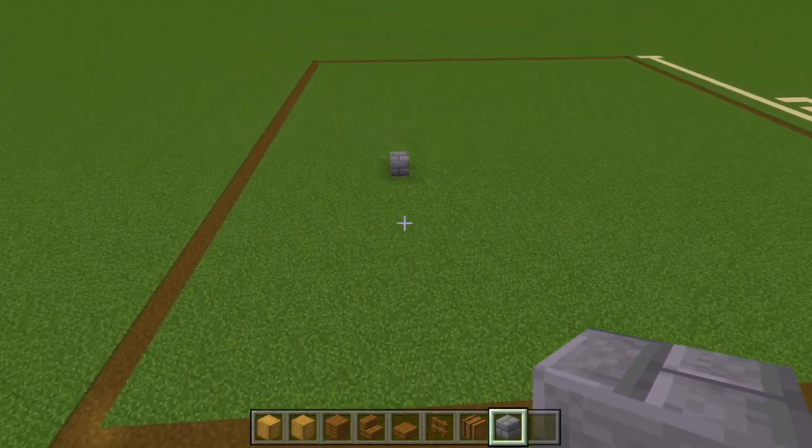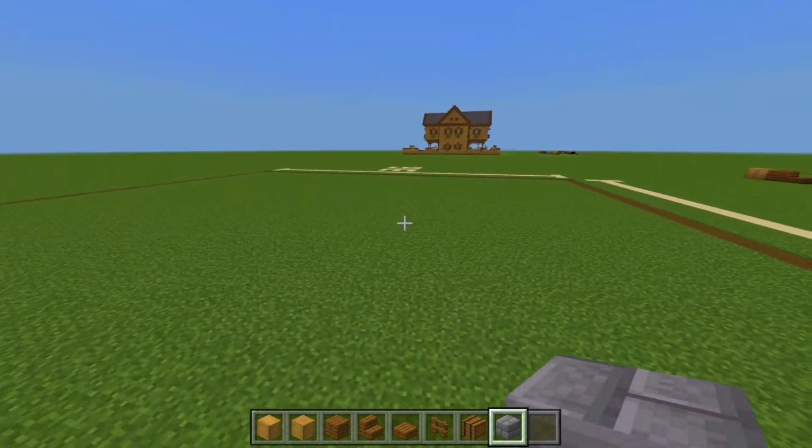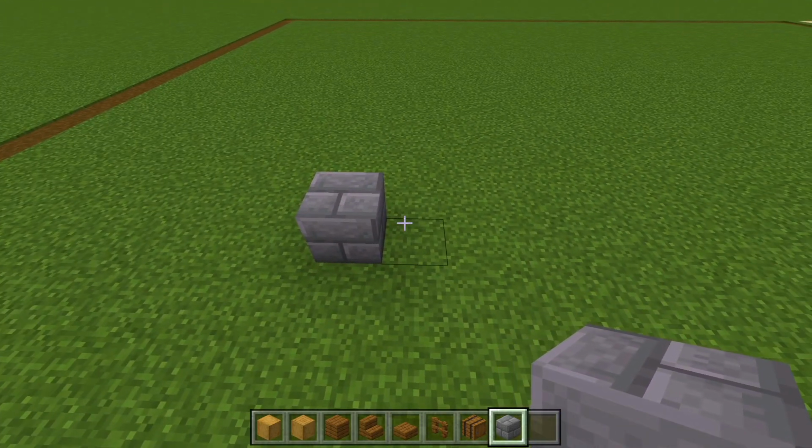Now go towards the right of that stone block. Starting right here, just continue going towards the right by another 21. So including this one, it'll be 22 in total.